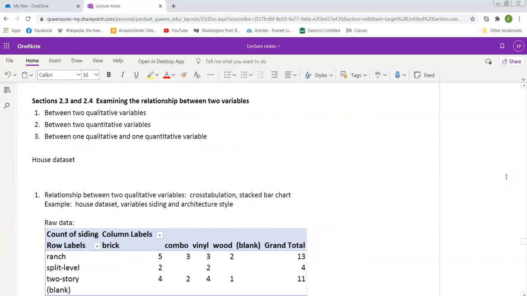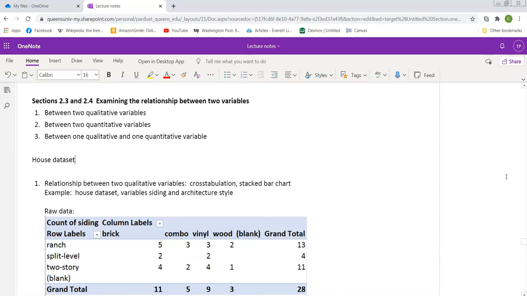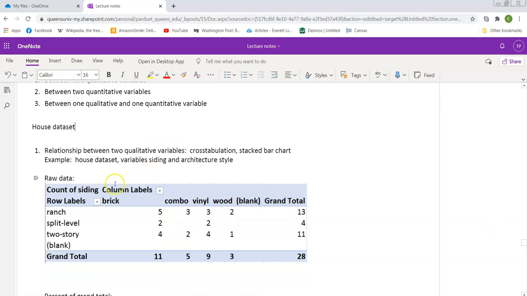And what we do for a relationship between two qualitative variables is we do a cross tabulation, and then with that, a stacked bar chart. All of these cross tabulations, you can probably recognize this from pivot tables in Excel.